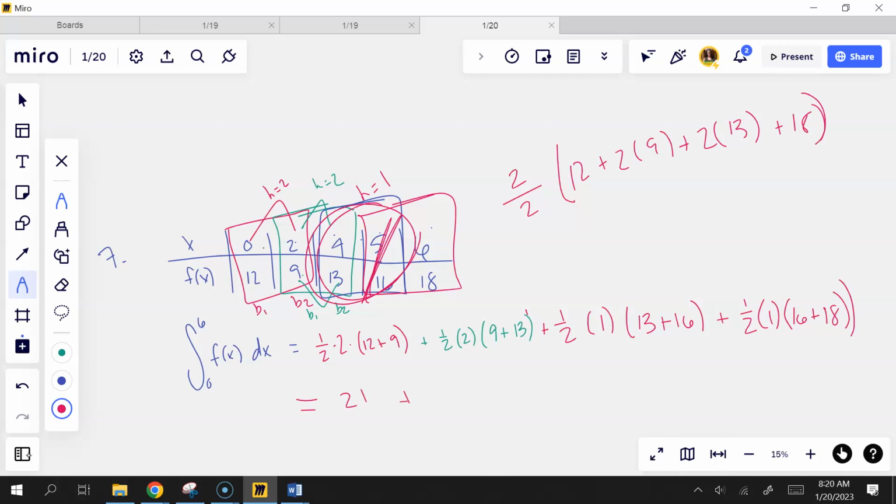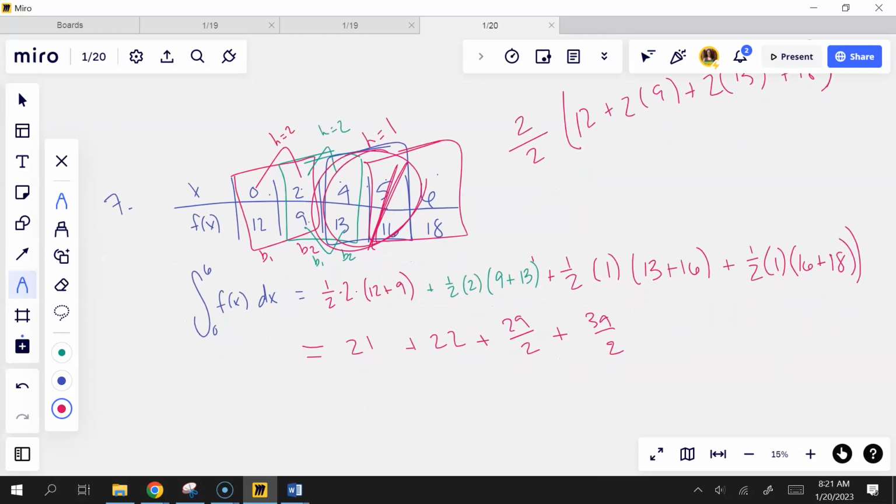21 plus 22 plus half of 29, half of 34. So what do you get? So 17 plus, what'd you say, 13.5? 21 and 22. 73.5. Oh, it's 14. Yes, yes, yes. Okay. 74.5. Did you? Oh, okay. So just a little off.